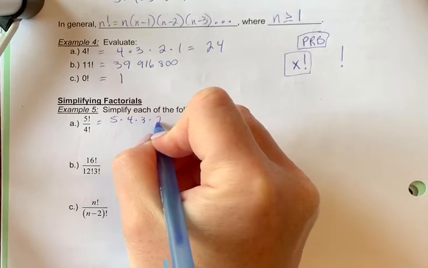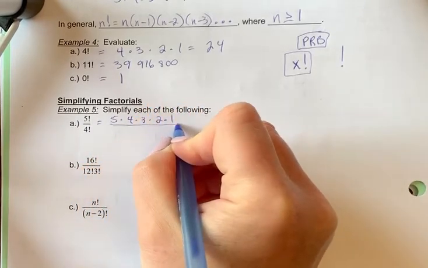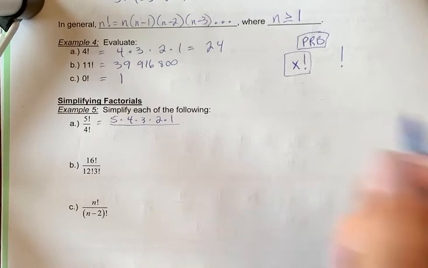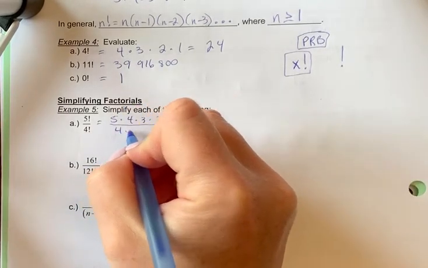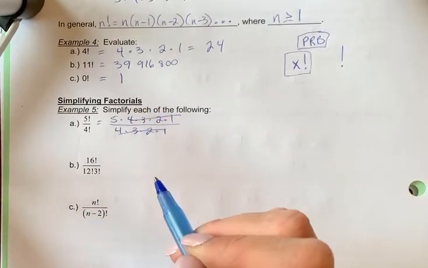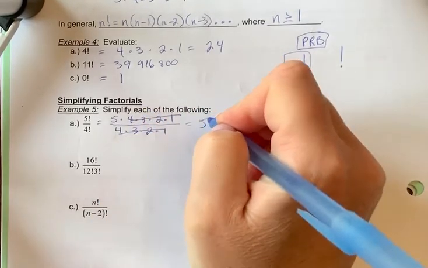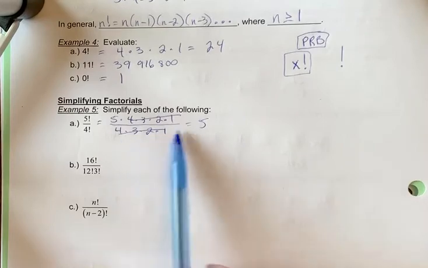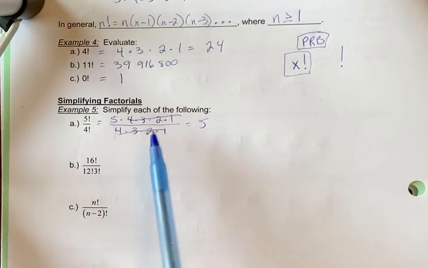and I'm going to expand this a little more than I normally would, but we know that represents 5 times 4 times 3 times 2 times 1. 4 factorial represents 4 times 3 times 2 times 1. So this part would all cancel out and you would just be left with 5. Now again, time consuming to expand all these numbers when we know what's going to happen.